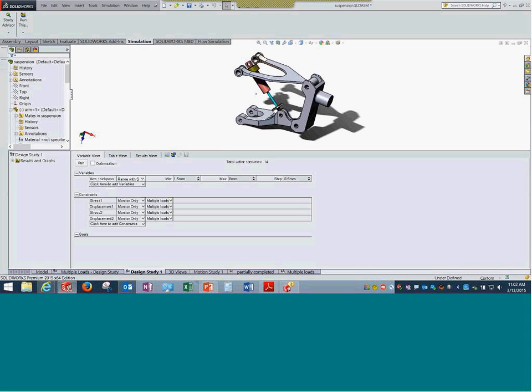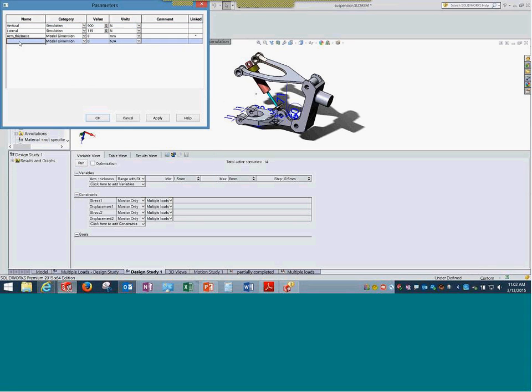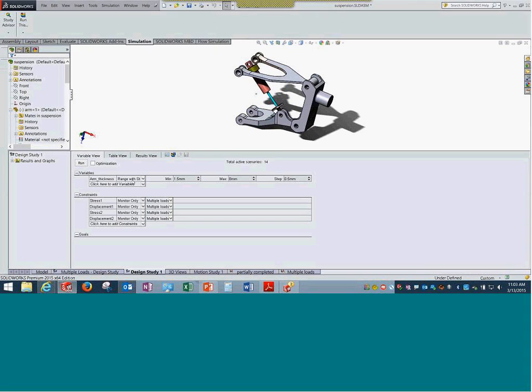Typically when you click here, add parameter, you have different options. One of them, you can create a new variable. It could be a model dimension, and we can specify an initial value for that. That has been done here. Thickness, we are saying it is varying from 1.5 millimeter to 8 millimeter with a step of 0.5 millimeters. That is, it will be 1.5, 2.